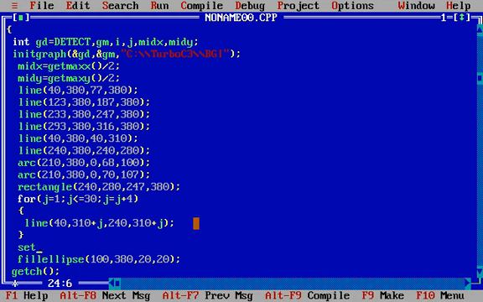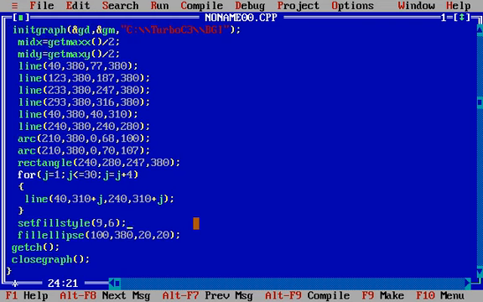Suppose I'm using here setfillstyle 9, 6. If you are unknown about this content, please read about this content. What is the meaning of 9 and what is the meaning of 6? First number is for designing purposes, and second number is for color.